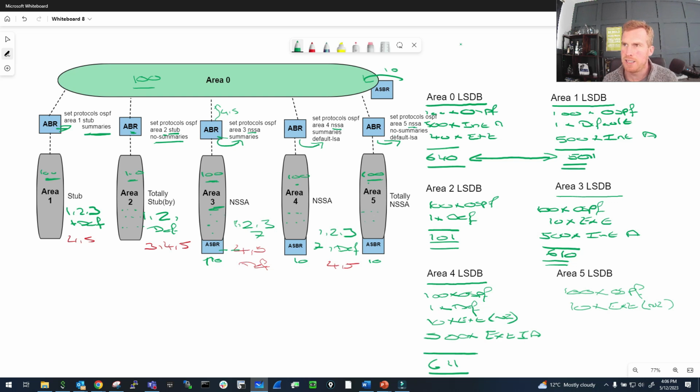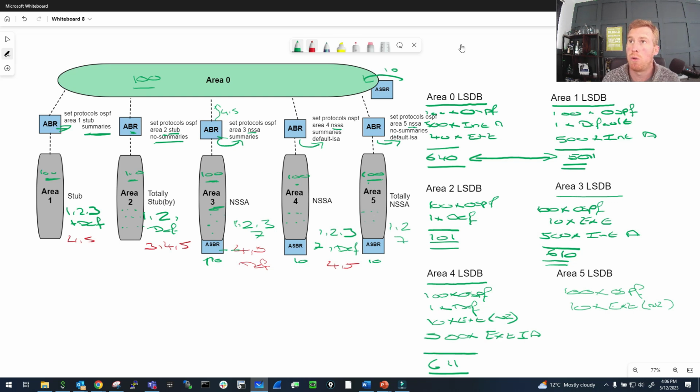So what LSAs are we going to get in Area 5, this totally not so stubby area? We're going to have type 1, we're going to have type 2, we've got this ASBR importing 10 external prefixes, and they will be shown as a type 7. That is it.